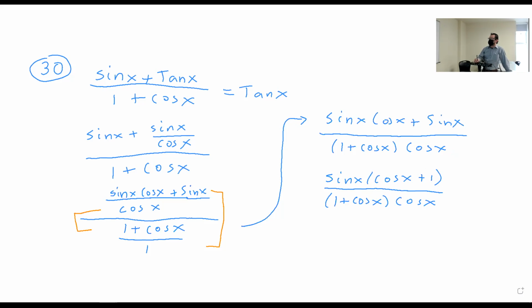How did you get the sine of x times cosine of x plus 1? Okay, so up to this point, we're okay? The tortilla? Yeah, I already understand. We factor the sine and then we get the cosine of x plus 1, and the cosine of x plus 1 and the 1 plus cosine of x are going to eliminate. And we're going to be left with sine of x divided by sine of x, by cosine of x.